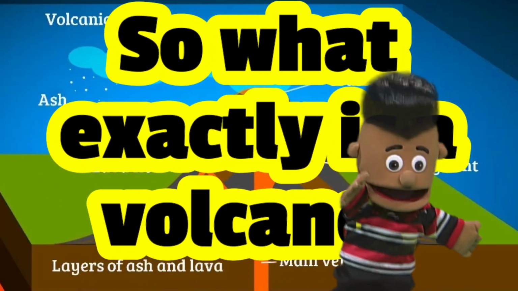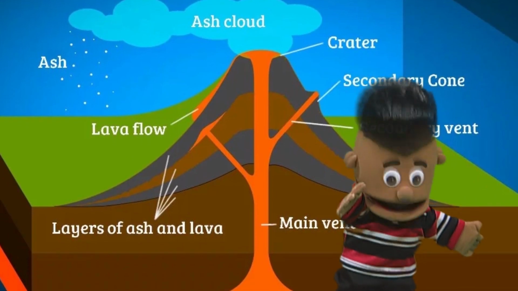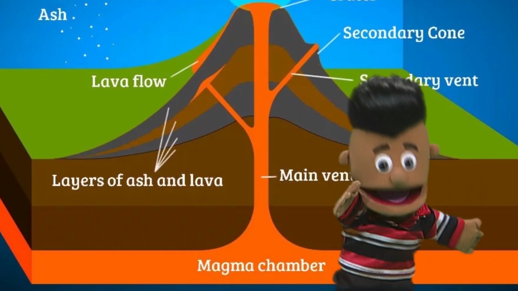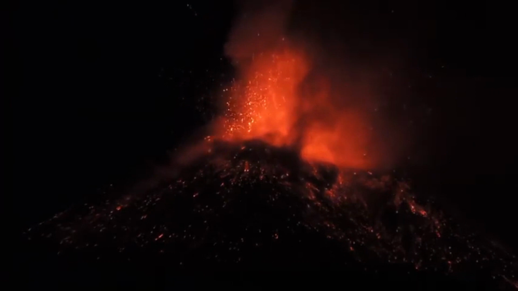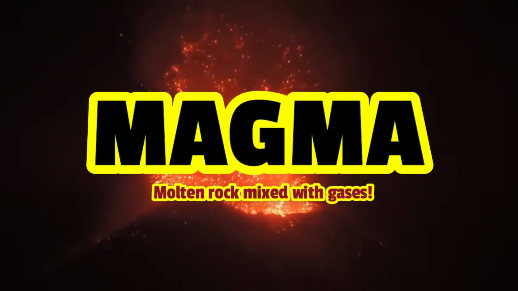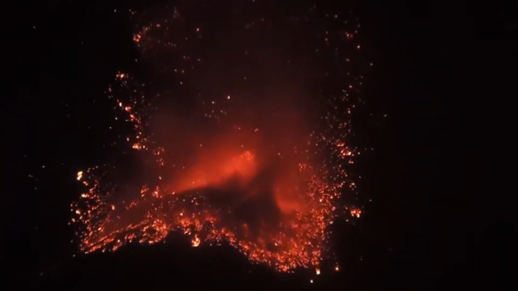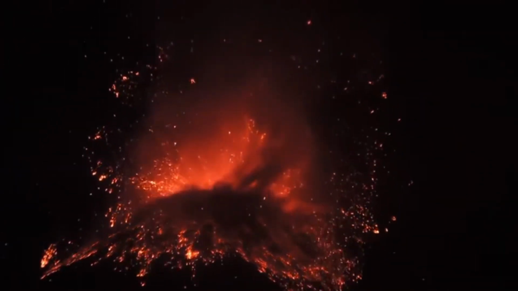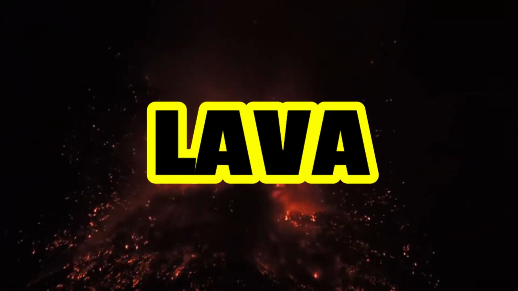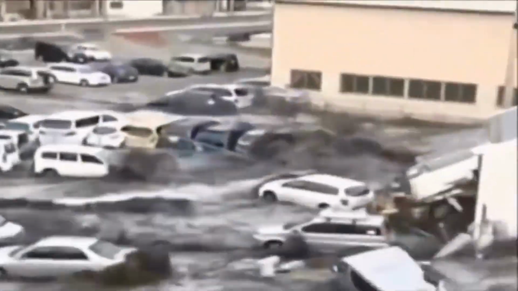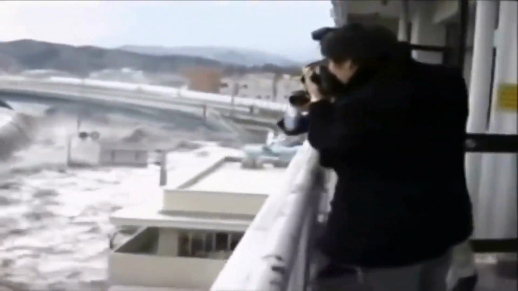So what exactly is a volcano? A volcano is a type of mountain that caves downwards to a pool of molten rock, which is below the Earth's surface. During a volcanic eruption, pressure builds up underground due to the formation of magma, which is molten rock mixed with gases. Not that kind of gas. The pressure causes gases and rock to shoot up through the opening and spill over with lava fragments. Volcanic eruptions have triggered tsunamis, earthquakes, and even floods.